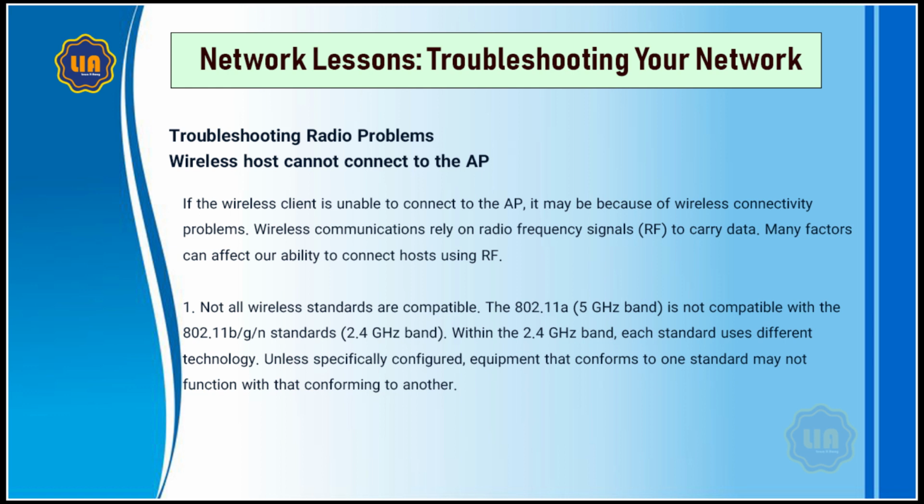1. Not all wireless standards are compatible. The 802.11 5 GHz band is not compatible with the 802.11 b/g/n standards, 2.4 GHz band. Within the 2.4 GHz band, each standard uses different technology. Unless specifically configured, equipment that conforms to one standard may not function with that conforming to another.